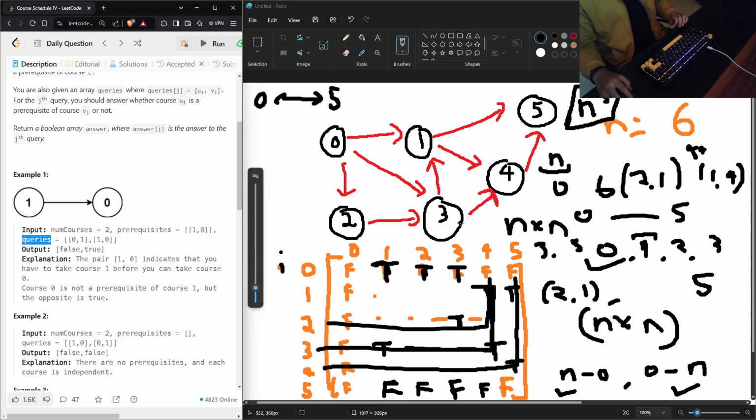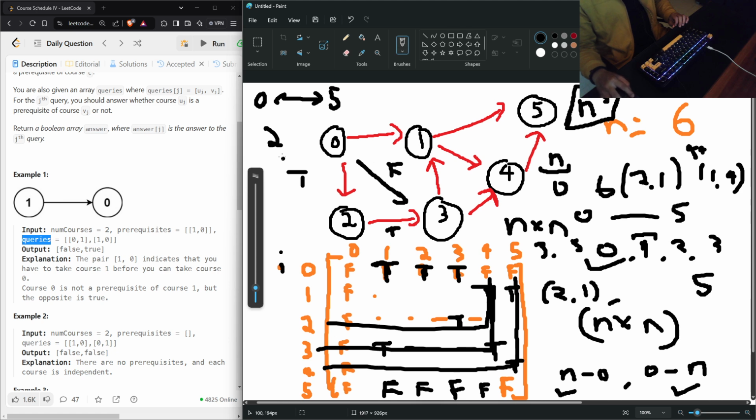3 and 4 could not be connected directly. Let's take a look at this example. If I erase this connection, 0 and 3 would not be connected directly in this matrix. It would be false initially once we draw this. But using this adjacency thing, when we take an example of node 2, and when 0 and 3 comes, we'll see that 0 and 2 are connected with each other, and 2 and 3 are connected with each other. So these two values are true, but this is false in the case of node 2.